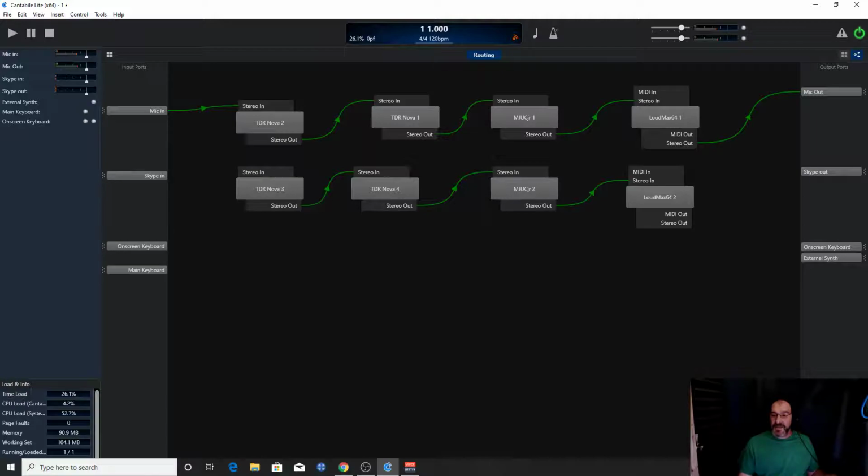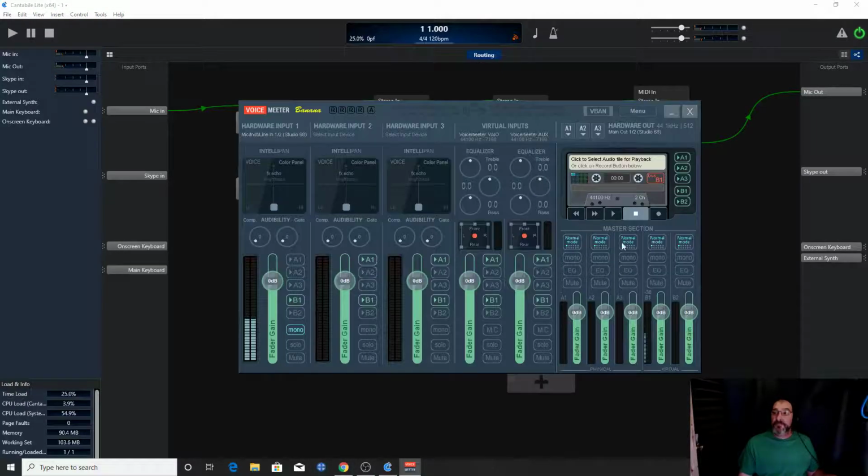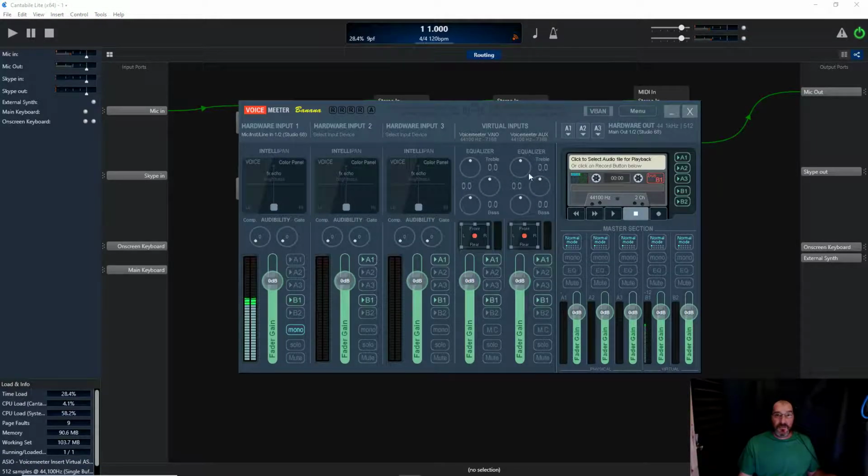And Banana doesn't care. Banana does not care. It really doesn't. It will still, because it's still programmed into your Skype. It doesn't care. It's not going to matter one way or the other. All it's going to do is not get the input from Cantabile. All right? Banana won't care.